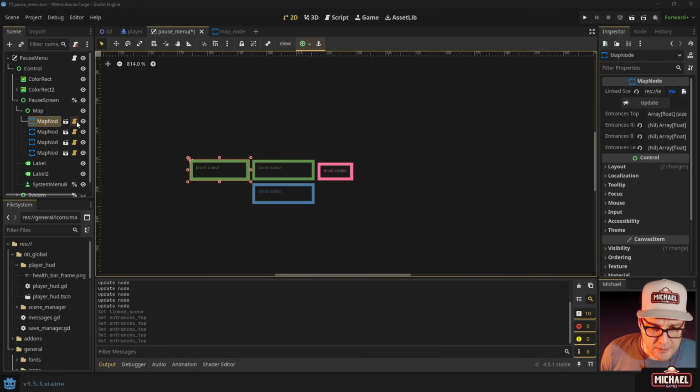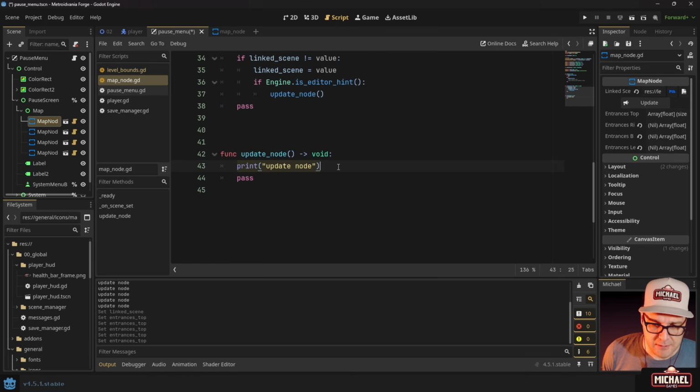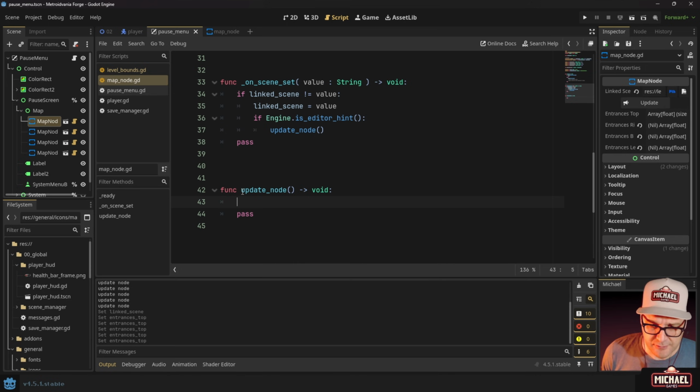And in fact, let's go ahead and look at our script. So let's start working on this update node function here and talk about what it needs to do. Let's just refresh ourselves because I kind of rambled a bit. This gets called automatically when we set the scene if we're in the engine. This is important. So when we're running the game and it instantiates and that value gets set, it's not going to call this.